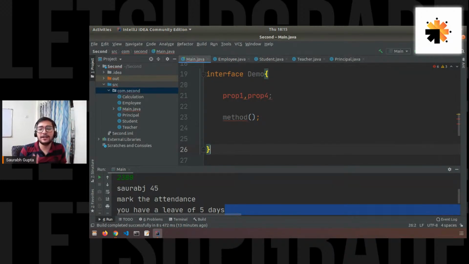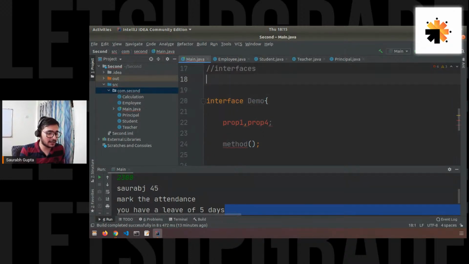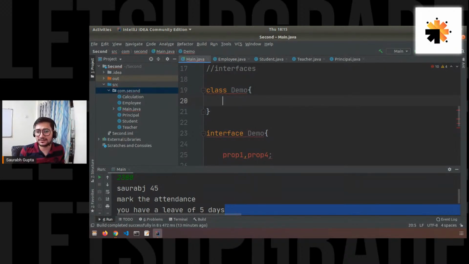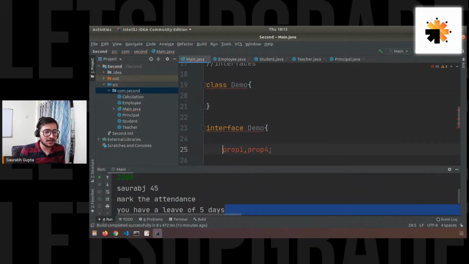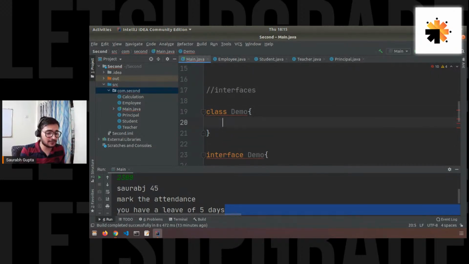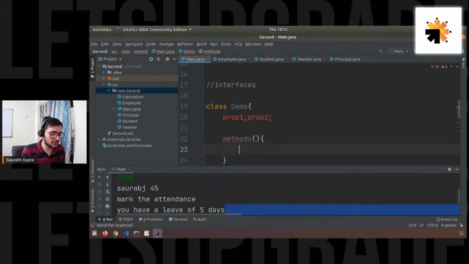Parth, as I said, interface is just like you create a class. What is a class? A class is something which has properties and methods, like property 1, property 2, right? And which also has methods. But inside a class, the methods have definition.